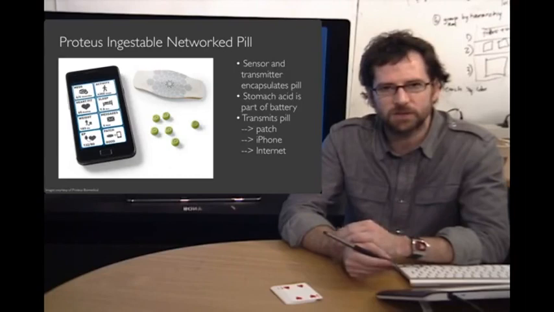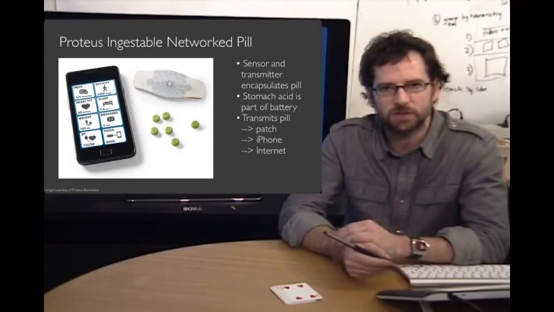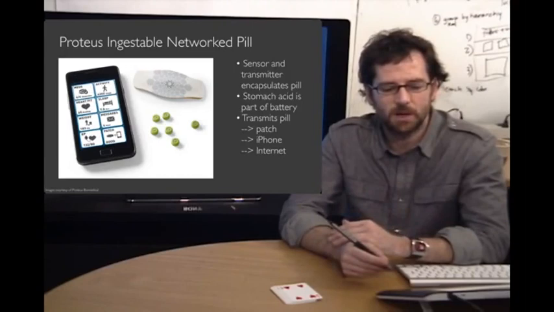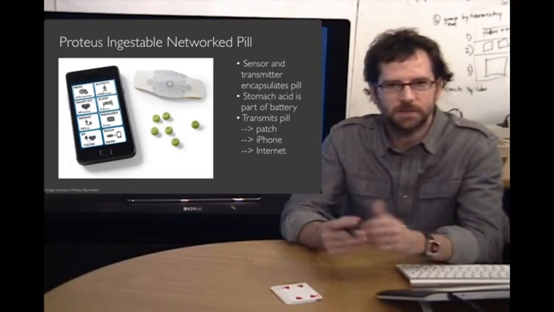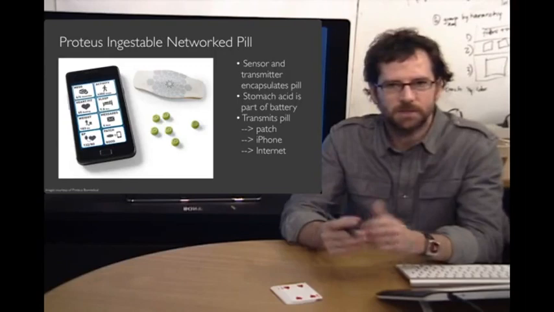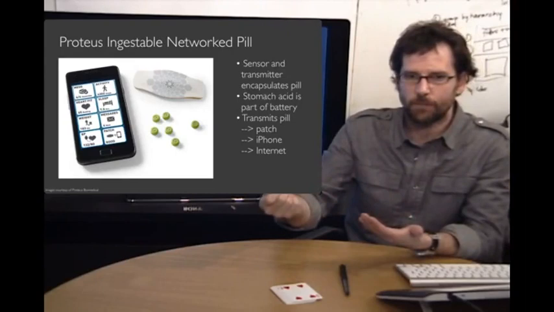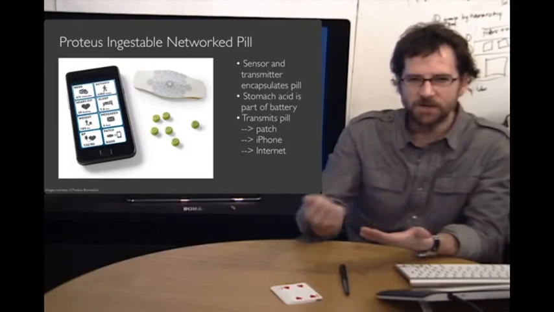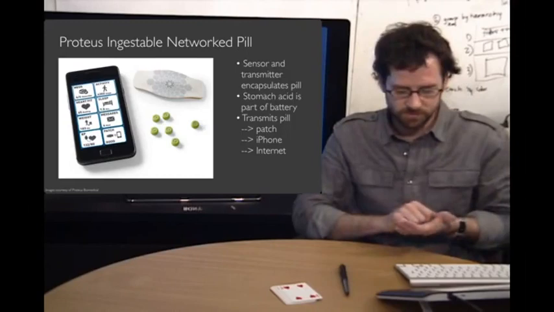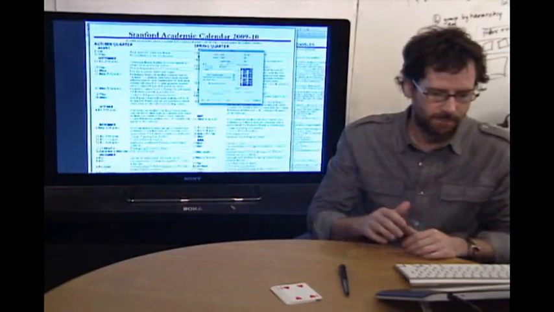There's another example of a really natural interaction in this system, which is that in addition to the pill, there's a transmitter that you need to stick to your body. And the transmitter has a limited battery life. So how do you turn the transmitter on? It's a Band-Aid-like system. And the way that you turn on the transmitter is you peel back the Band-Aid bandage and that turns it on. And so again, that action that you need to do to stick it on yourself is exactly the same action that you use to turn the pill on. And so by integrating the necessary step with the step that's easy to forget, you don't forget the step anymore.